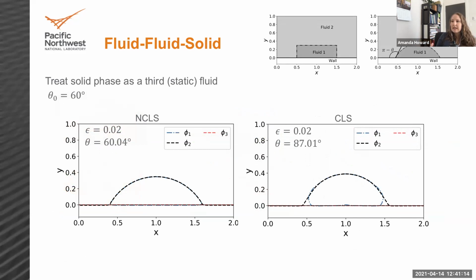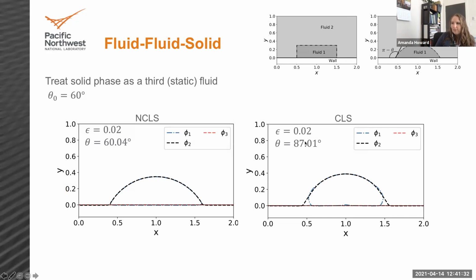So the reason we needed this in-phase advection scheme is that if we tried to do the nano droplet on a surface using the traditional model, what we get is on the right. And what we can see is we have a really big void that forms. We also have a void that forms in the center of the bubble, so there's a vacuum there.